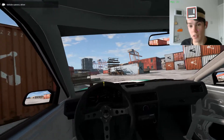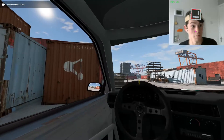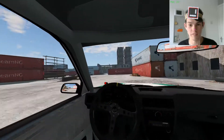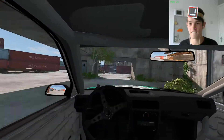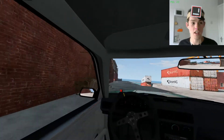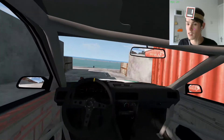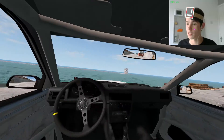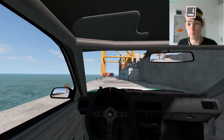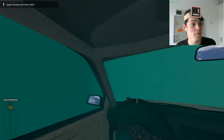Now I see why you're using this, because you have the point of view inside the car. Yes, I do, and I can drive around pretty quickly. As you see, the helmet head tracking works very well. Let's say I come up to this corner right here — I can look around and see what's around the corner. It's a single player game and I have no friends, so there's nothing there, but you get the point. And if I want to see the side of the water when I fall in, instead of the front, you can do that.